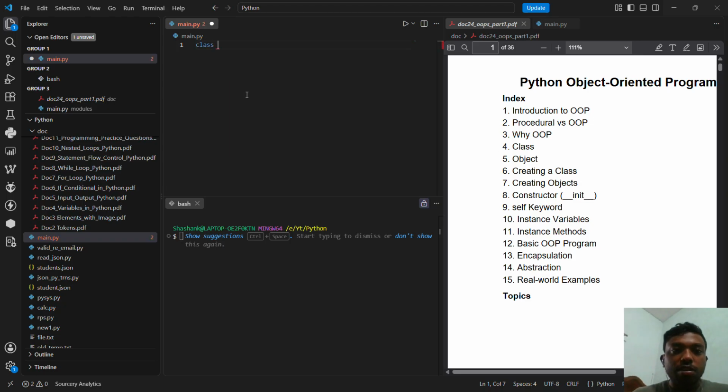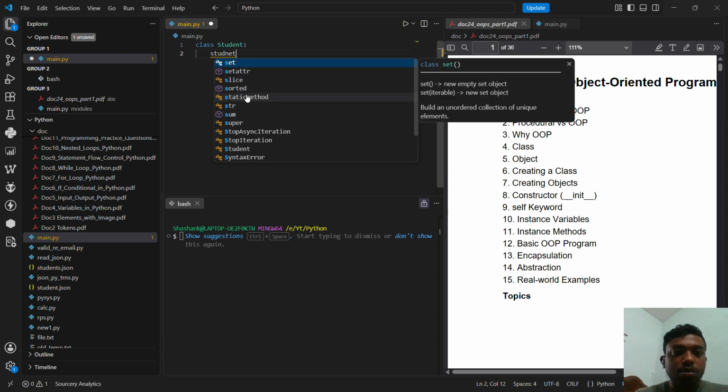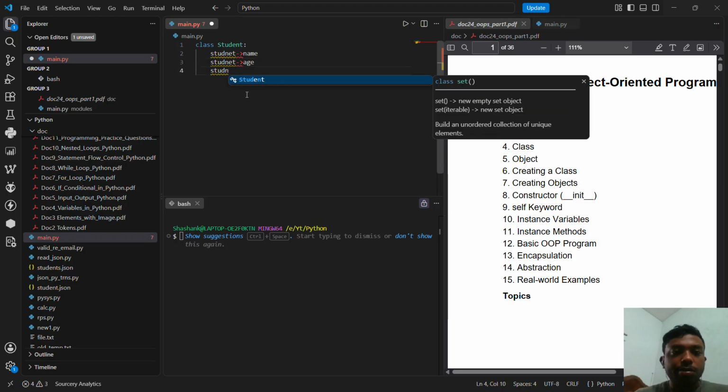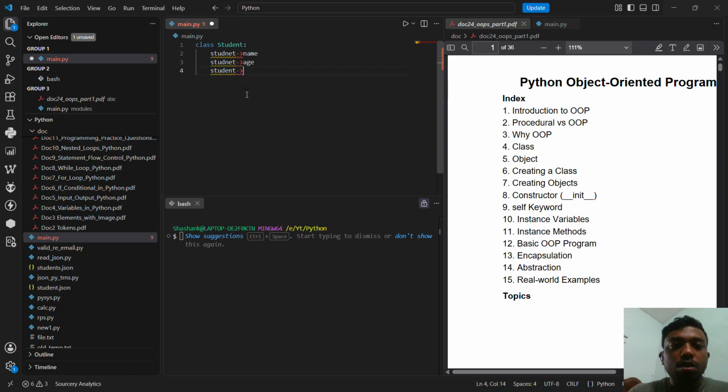So here you can see one sample. I am going to create a class Student, and it has some data like student name, and then student age, and a student marks. This is just pseudo code, not correct code. I'm just showing that I have created a structure using the keyword class. For OOPS in Python we use the keyword class. So OOPS is basically going to make your code more structured.